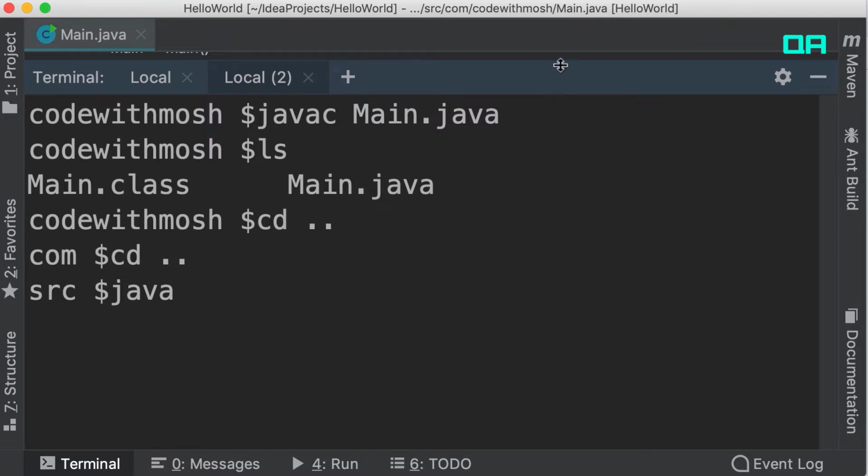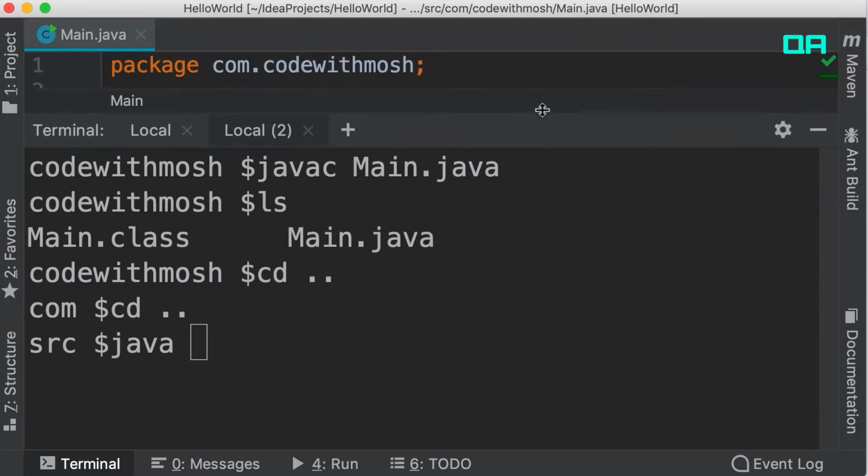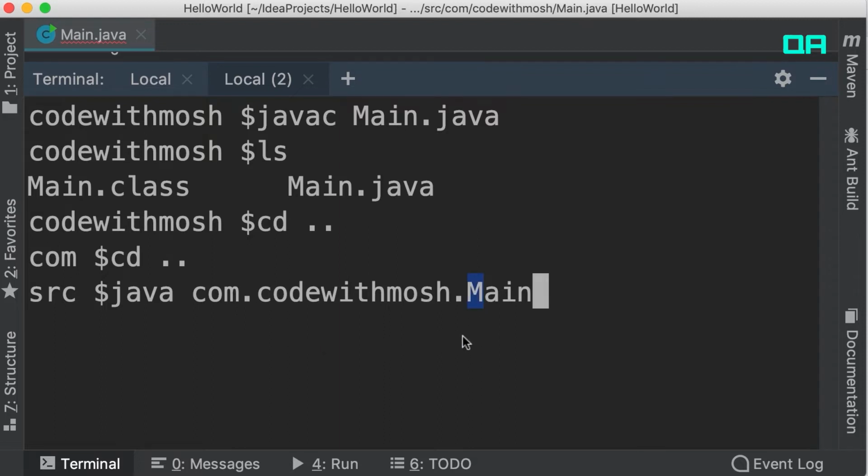What do I mean by that? Well, earlier we defined this package, com.codewithmosh, and this class, the Main class, is part of this package. So the full path to this class is com.codewithmosh.Main. Make sure to use a capital M here because this is case sensitive.